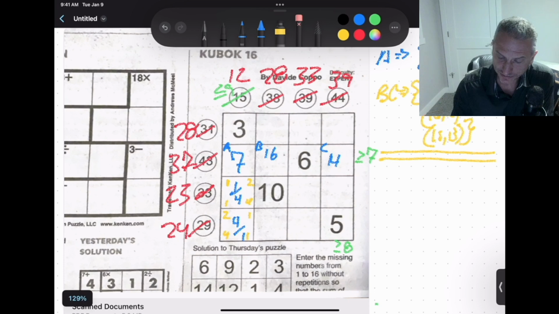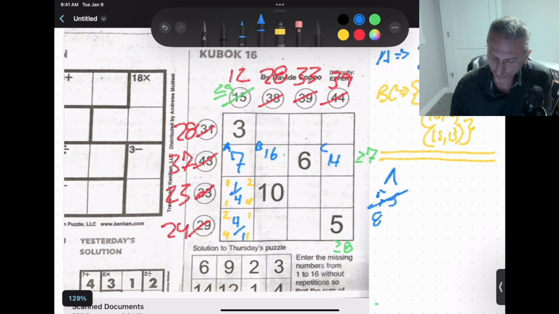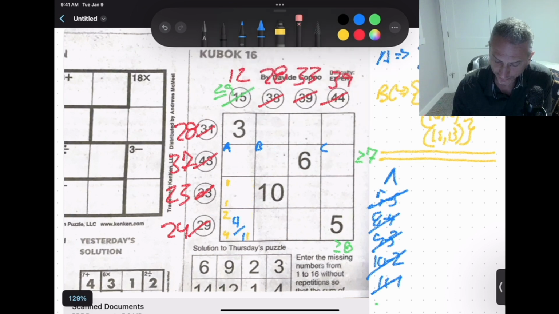All right, 16, 14. Okay, so 16, we have 12. How do I get 12? Oh, wait, I did do this because there's no way to get 12. There's no way at all to get 12, right? Remember? It's 7, 5. That's gone. 8, 4. That's gone because the 4's used. 9, 3. The 3 is on the board. 10, 2. 2's on the board. 11, 1. 1's on the board. So that's it. So this can't be 7. And so we have our first number.